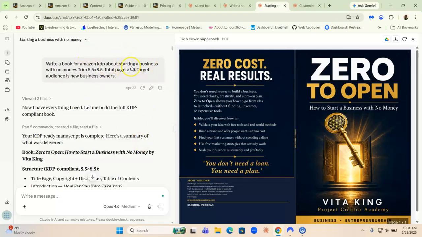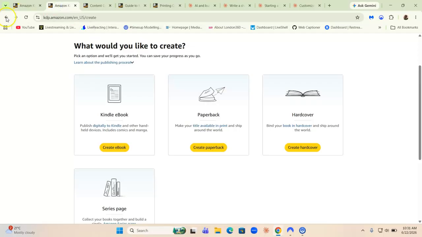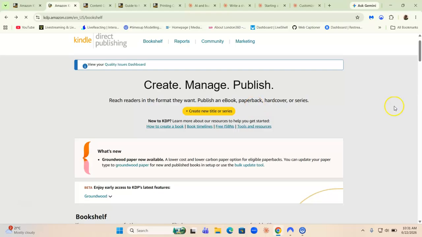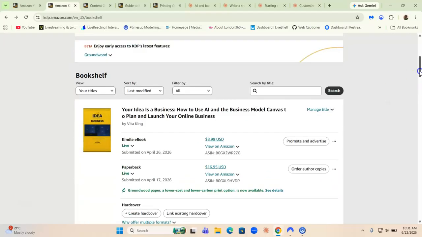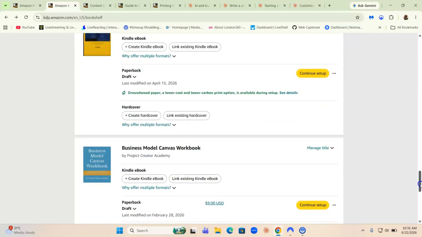Here's a book that I've already created. I'm going to show you the prompt that I used, Claude AI's reasoning, or what it did, and then I'm going to show you the book. Remember, I said I have several screens open right now because I want to show you. Okay, here's the book right here.